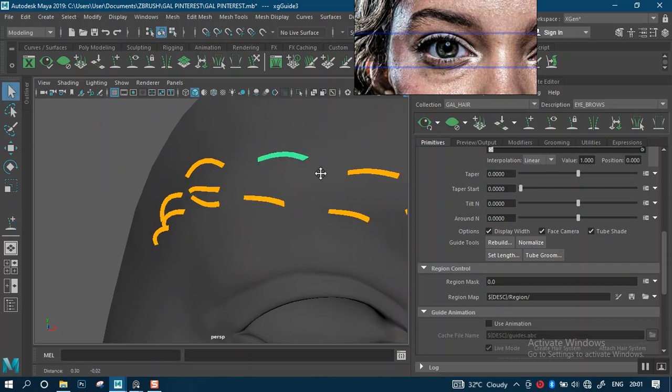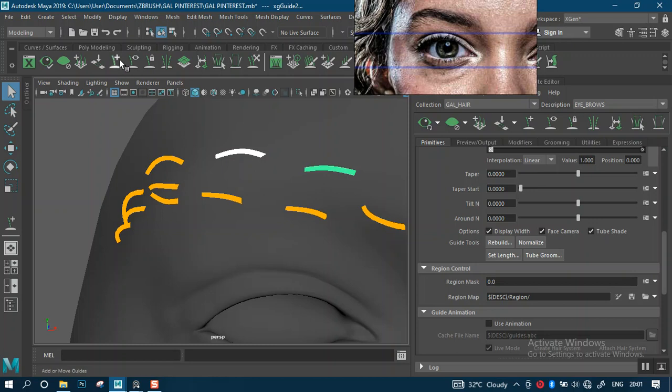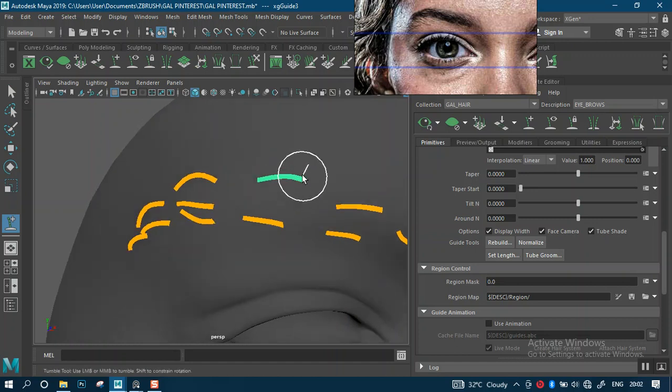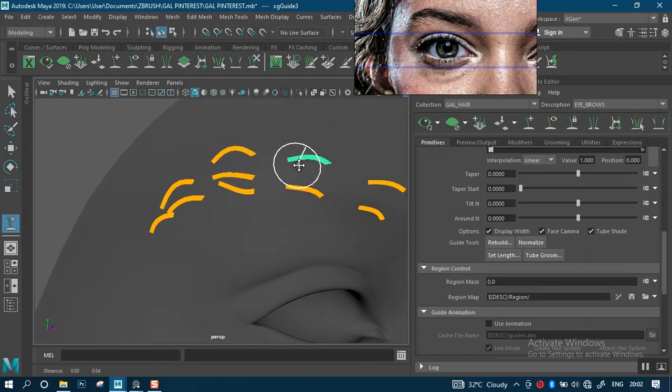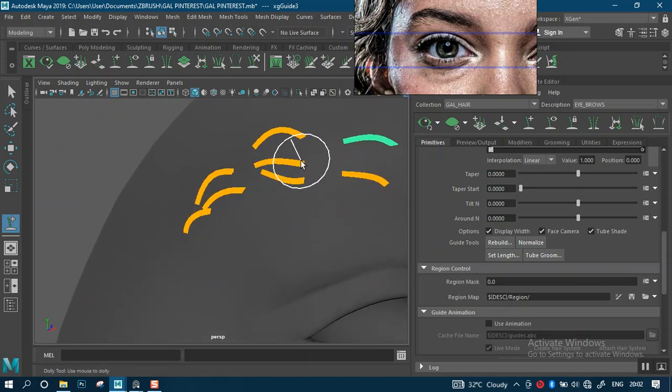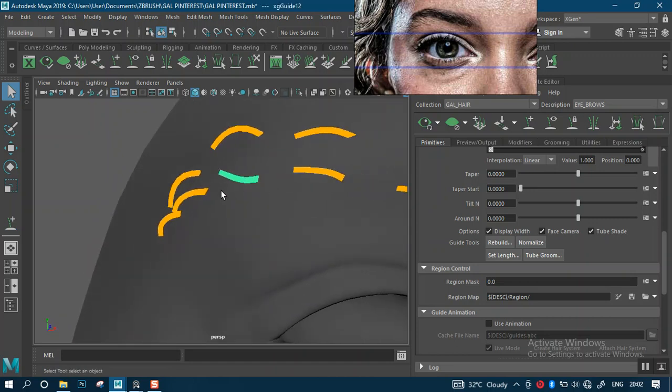Select this guy also. And the sad part is that I can't select all of this and then pull them down together. Unfortunately, I can only pull one at a time. That's why you see me pulling just one at a time, which is time consuming, but unfortunately it is what it is. So I'll just pull those down. Select this guy. I'll delete this for now. I think I'll push some of this down some more.